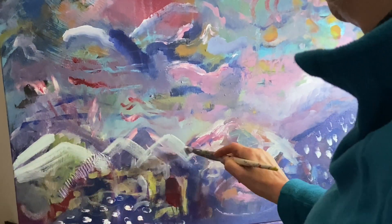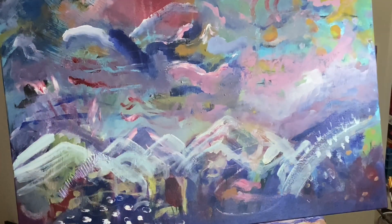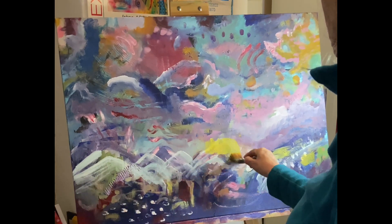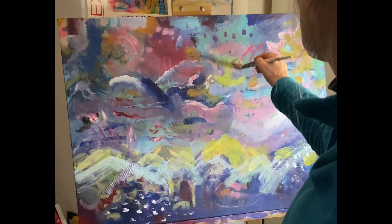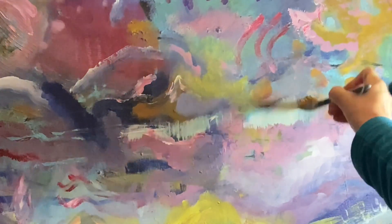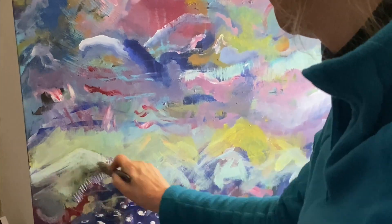Here I've kind of got that snowy whiteness coming in. I go from really trying to find some imagery and then I lose it again. I paint and then I can see I'm going over the white that I've just painted on. It's very playful, a very playful way of painting — and that's what I love about it. Just playing around, discovering, using the marks I put down to influence what I do next.